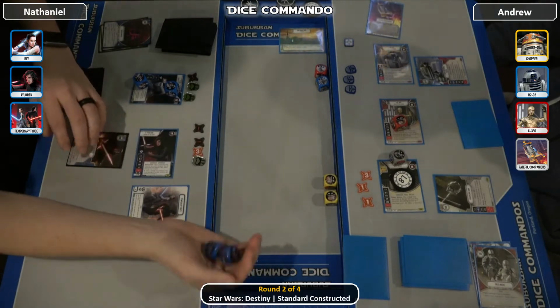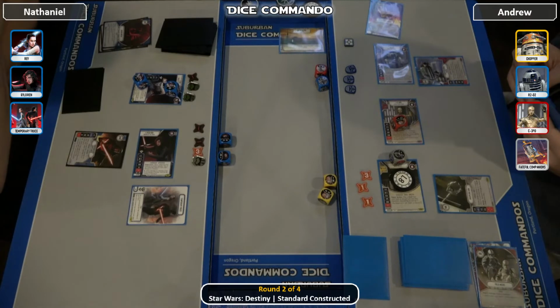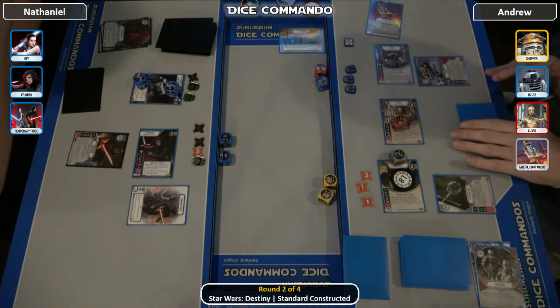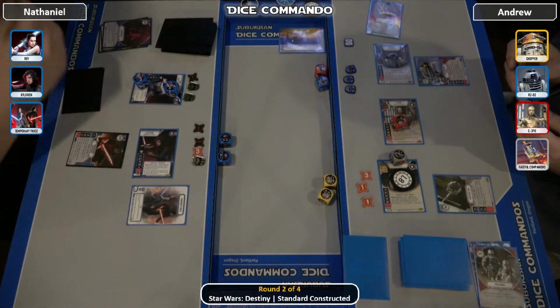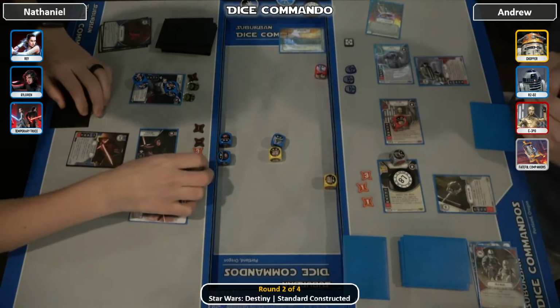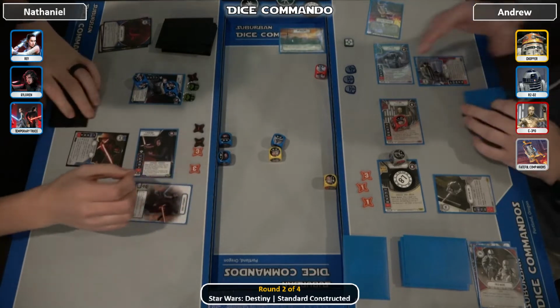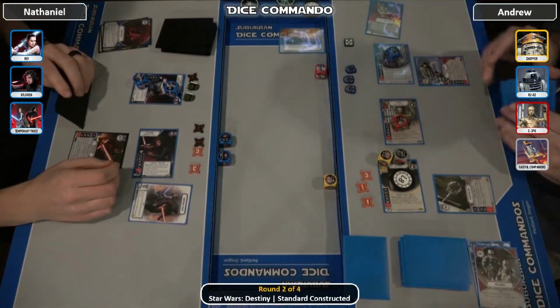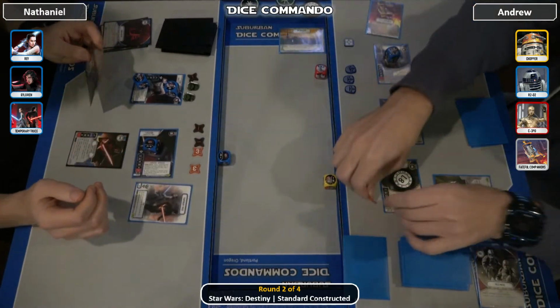All right, Kylo coming out. We are missing that crossguard saber die, which is going to matter because at least as it stands right now, Andrew can't put him down. All right, so there's 3 net through the shields, 4 total. All right, 2 into Chopper.